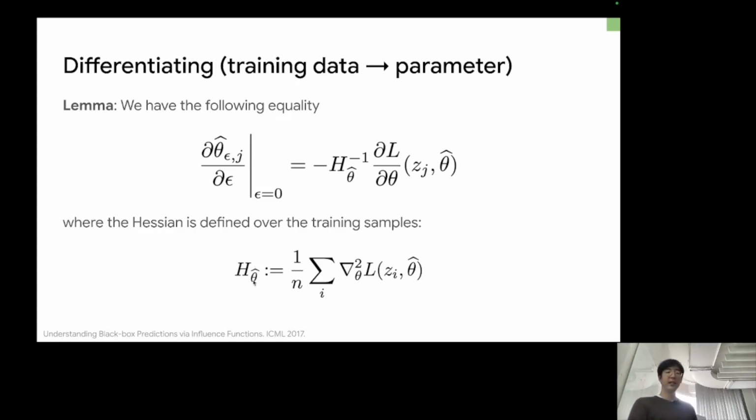Hessian here means the second derivative of the function. So you first take the vector derivative of the loss with respect to all the parameters, and then you take the derivative of this vector of gradients again with respect to parameters, and that's going to give you a p by p matrix of second derivatives of the loss, where p is the number of parameters of the model.